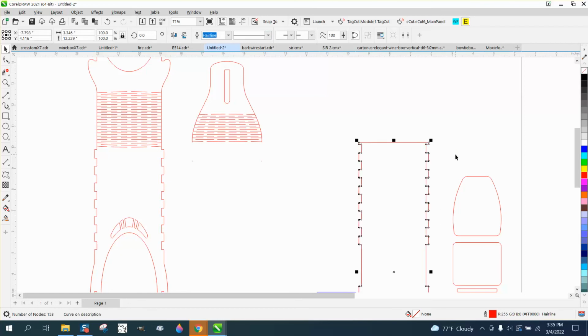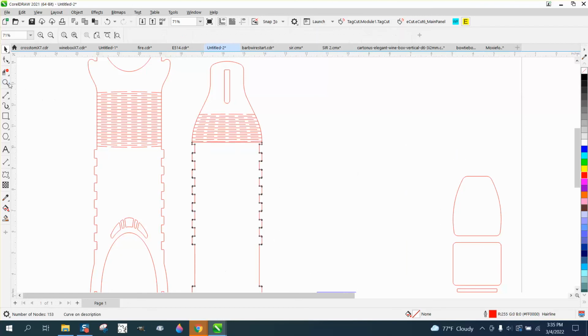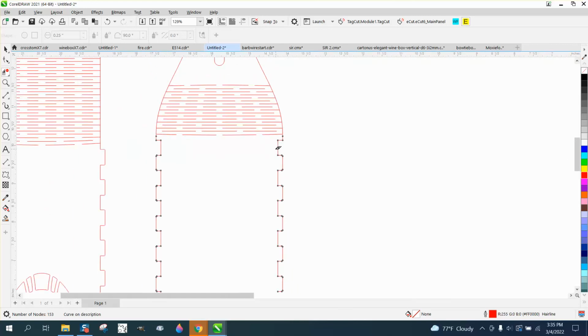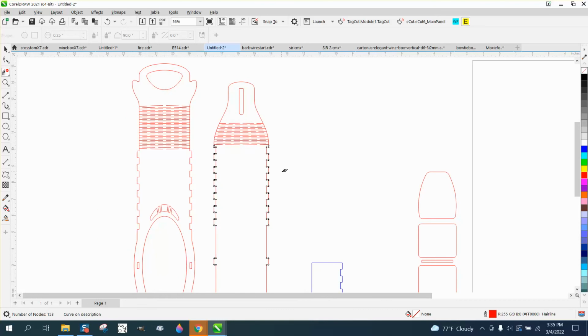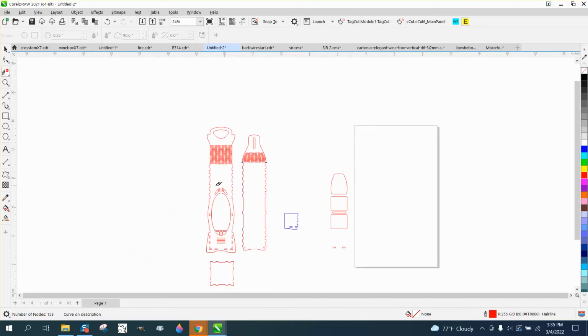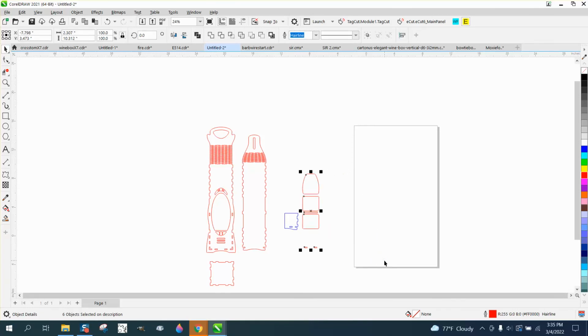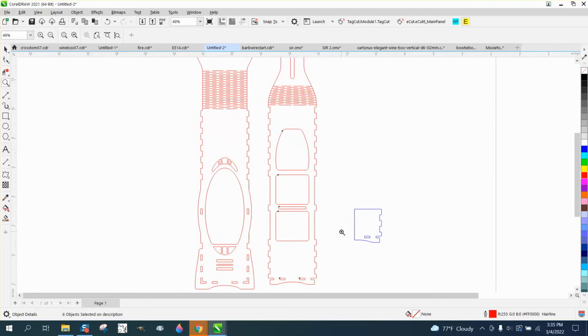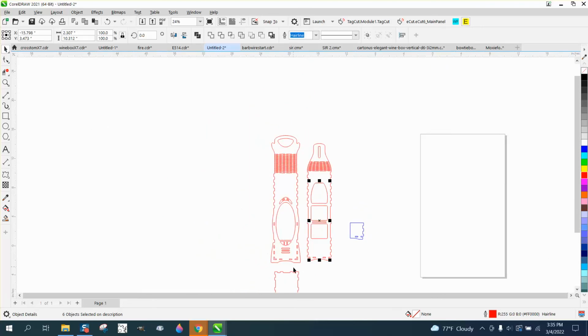This is probably confusing to a lot of you. Now just remember to take away this line. Now these aren't going to be grouped together. It may cut a little bit funny, but I guarantee you that's going to work. And if you want that design, we could move that design right back. And actually we need to, because we've got some of the tabs in there. And that's what I was saying the other day. You don't have to use this design that comes with it. You could, on my part 2, I made that design totally different.